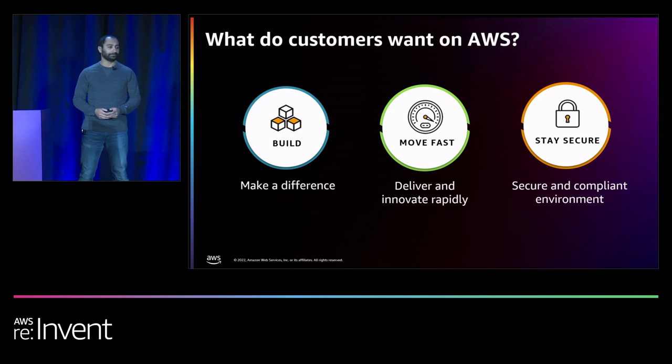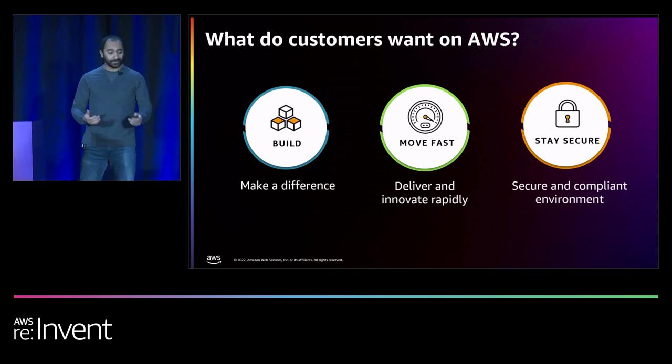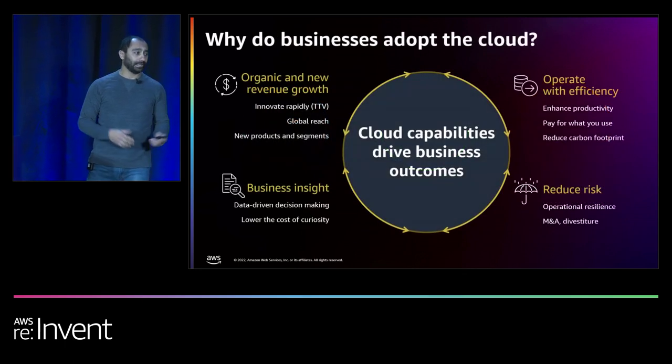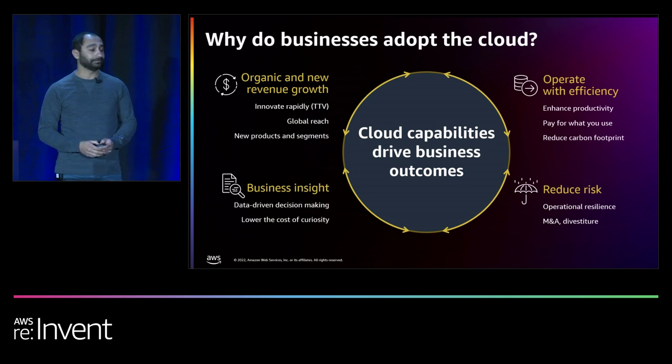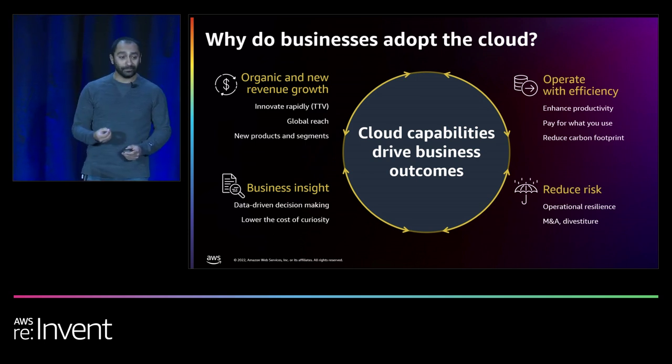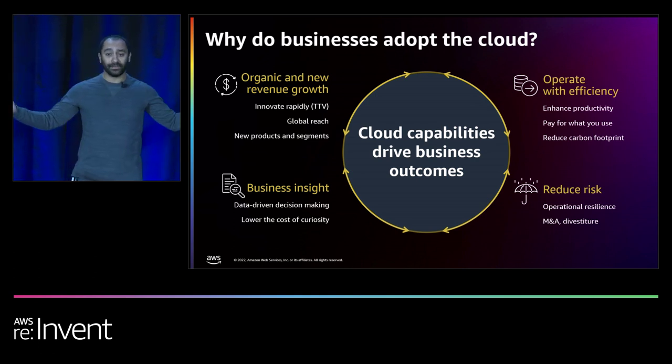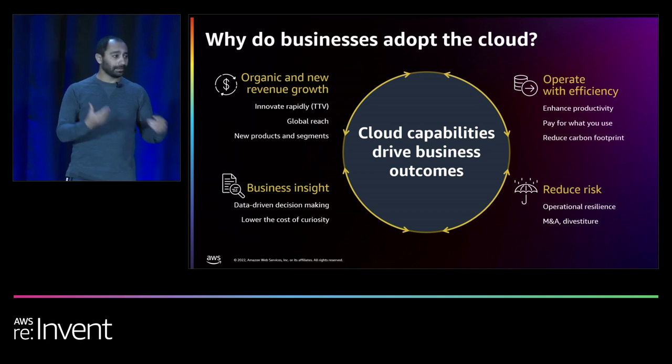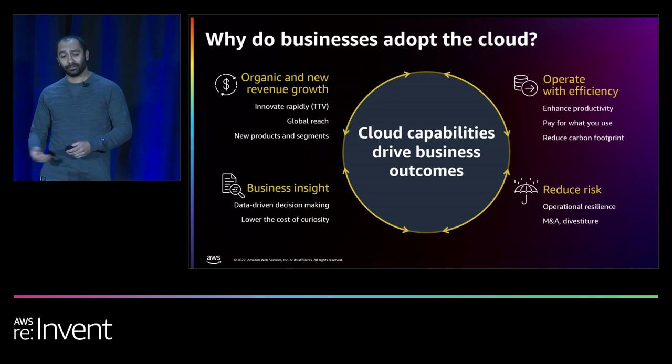Our customers are typically using AWS just like when you're using a house to make a difference, deliver products and services. Even if you're a nonprofit or an institution that educates people, you need it to achieve that outcome. But also want to make sure it's secure, compliant, meets what I need. And as a business, I might adopt it because I want to grow revenue organically, get business insights, operate, reduce the risk to what I am doing. And one thing I want to emphasize is the idea of operating my workloads. The cloud is amazing. I can take a credit card, spin up an environment, have servers available everywhere in the world within minutes. But what happens when something goes wrong? Or how do I get that environment up and running, reducing my risk and meeting my security and governance goals?